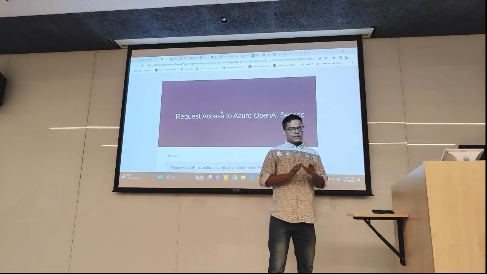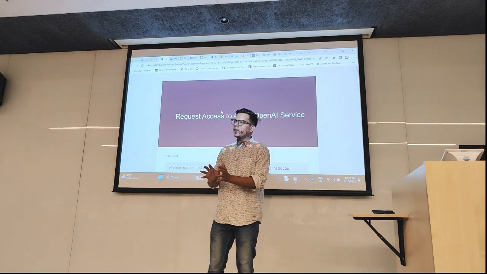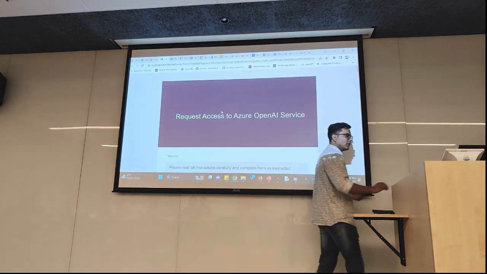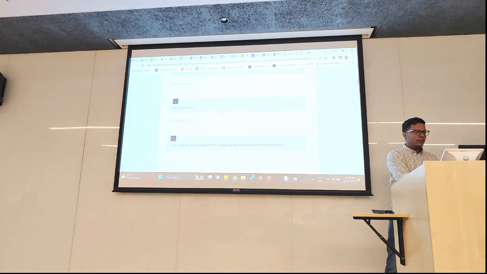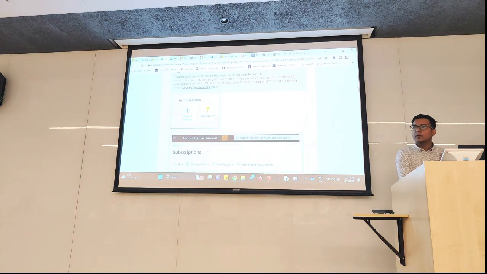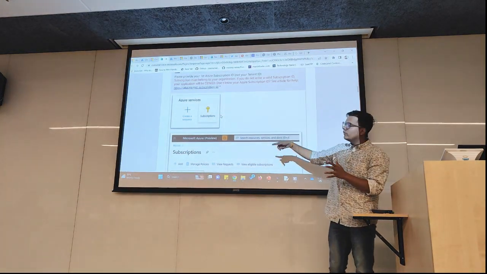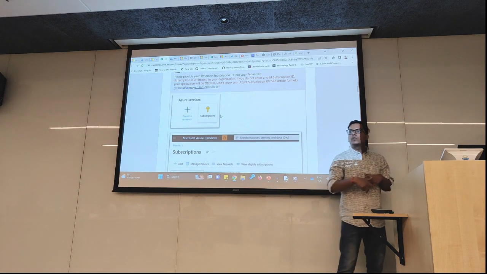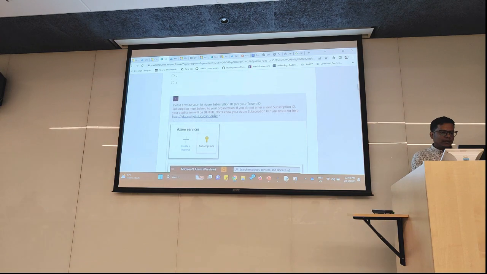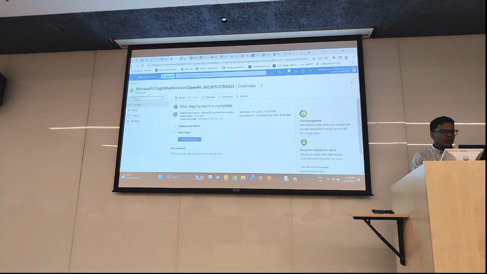Also, you can get free access to the OpenAI API. I'm not talking about Azure OpenAI, but for OpenAI you will get free access, and you just need to log in there and you'll be able to get the access. Here you need to fill in the form, and the reason I told you that we first need the Azure account is the subscription ID. There you will find a subscription ID which you fill in here, so that your account gets that access. So yeah, you will be able to fill this form. I'll share the links.